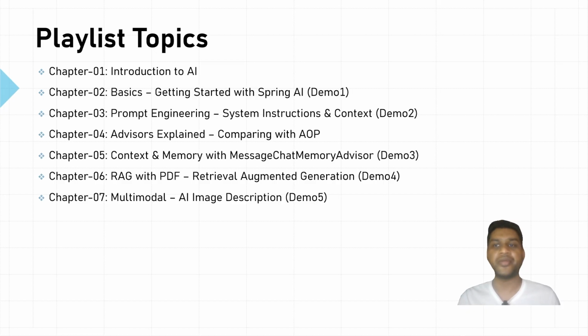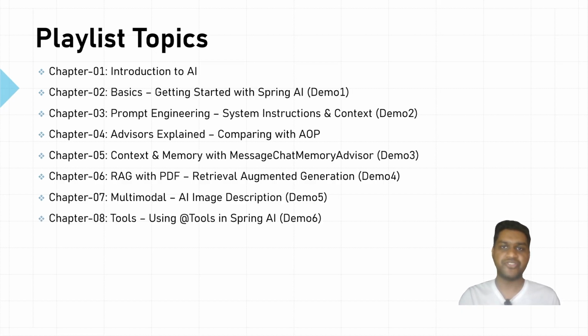We will see how we can pass an image, and what the descriptions of that image are. We will also see if we can generate the image and the audio. So all these things we are going to see in chapter number 7. Then after this comes chapter number 8.